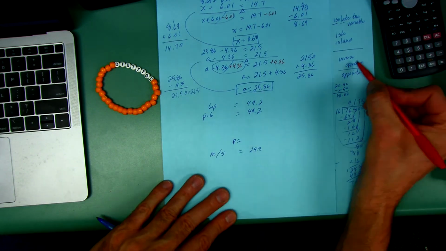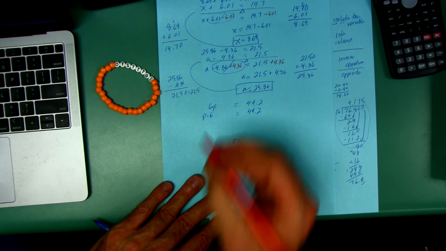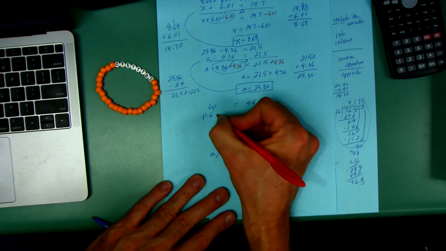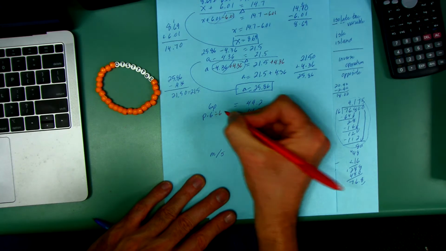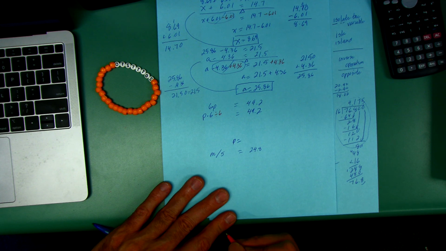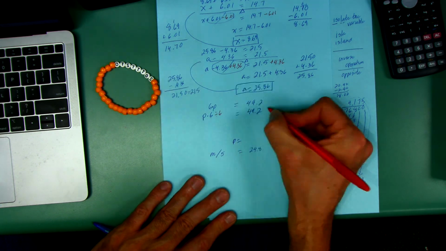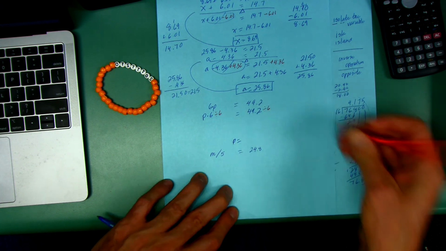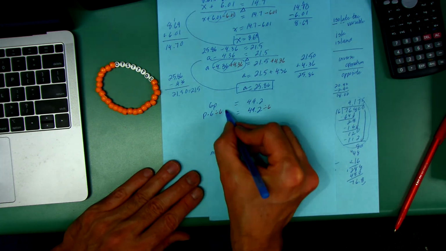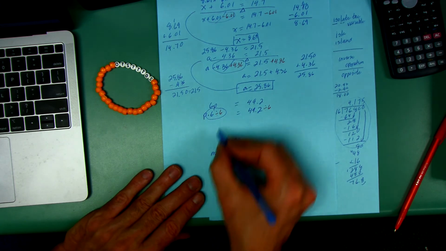And on this side, I have 49.2 divided by 6. How many times does 6 go into 49 and 2/10? Well, the decimal comes straight up. 6 times 8 is 48, right? Bring down the 2, and 6 goes into 12 twice. Boom. 8 and 2/10 should be my answer.